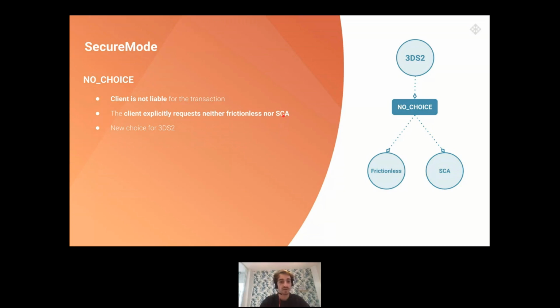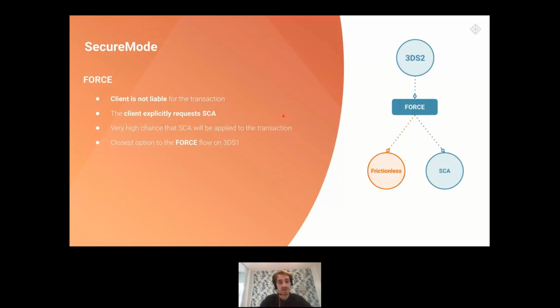As you don't explicitly ask for frictionless or SCA, you don't have the liability for this, as you let the issuing bank choose what to trigger. That's really the new opportunity for you to have, in some cases, a frictionless experience, but you don't have the liability for it, so that's perfect. You don't take the liability, and in other cases have the frictionless experience.